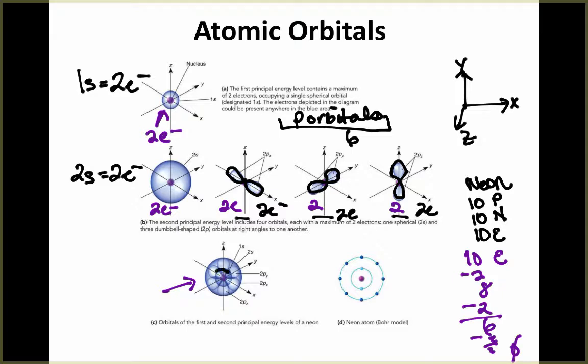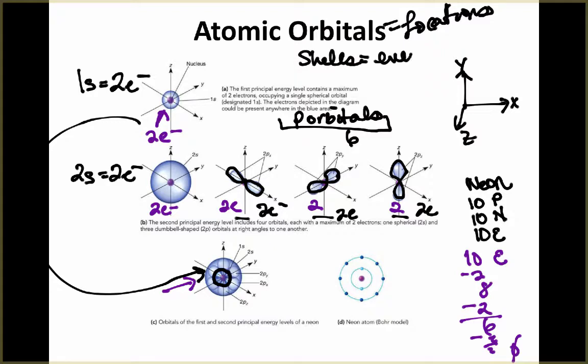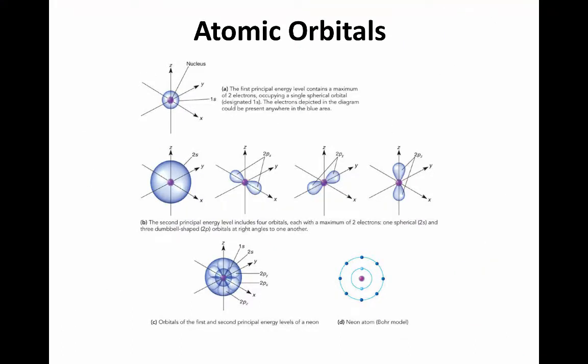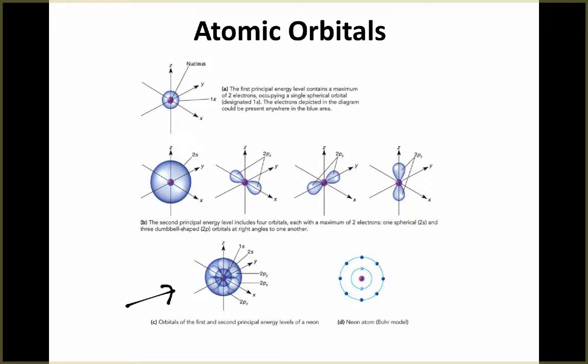So if you look at the center right here, that area is that 1s orbital here, right? So when we're talking about orbitals, we're talking about basically the locations we can find them. When we're talking about shells, we're talking about how much energy the electrons have, right? And so you can have several different orbitals being in the same shell. And so let me show you what I mean by this. So if you look down here really quick, do you see how this one right here only goes this far, where these 4 go out here?